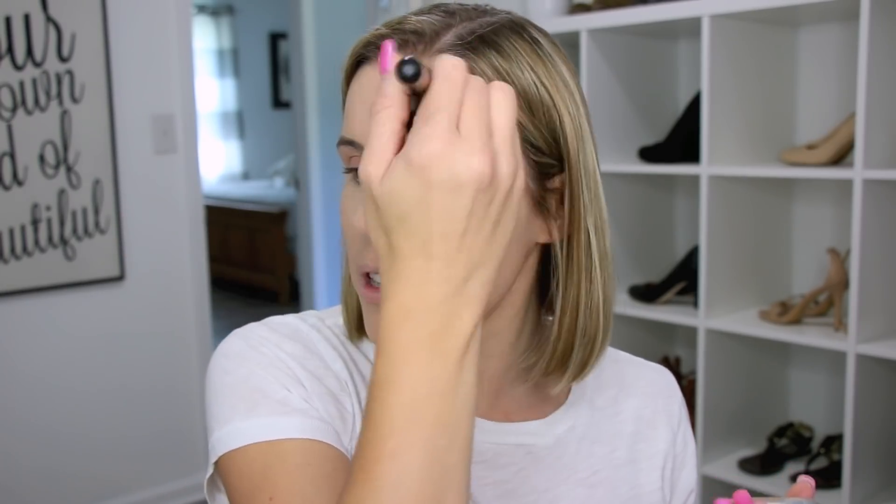We finally left the restaurant and then we went to Ulta and we were in Ulta for a hot minute because we were just looking at everything and swatching everything. I had so many lip products I had to narrow it down. Lately I've really been into lip products, and I feel like when fall rolls around I'm just more into darker lips, lipstick in general, wearing more eyeshadow and stuff like that. So I've bought so many eyeshadow palettes and lipsticks recently.